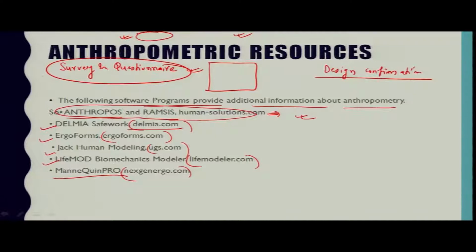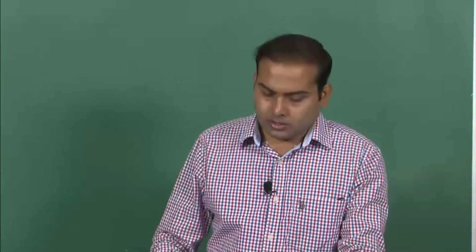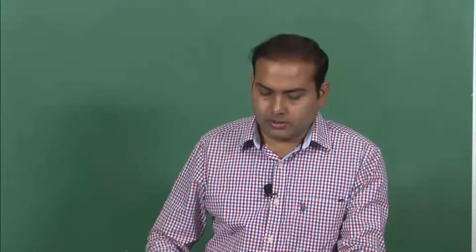So in this way the survey and questionnaire is one of the tools which is frequently used in ergonomic assessment, and for that some percentile calculation is required. We do that with the help of percentile calculation, as well as taking out the mean and standard deviation and plotting in a normal distribution curve, so that we could specify whether a certain kind of population is fitting in that particular domain. So in that way that analysis used to be performed.